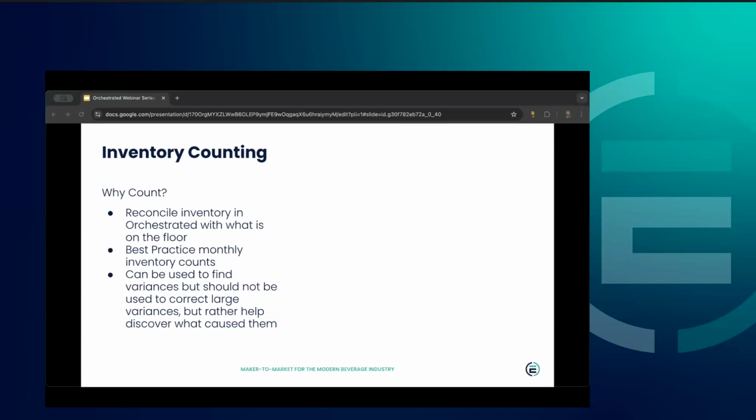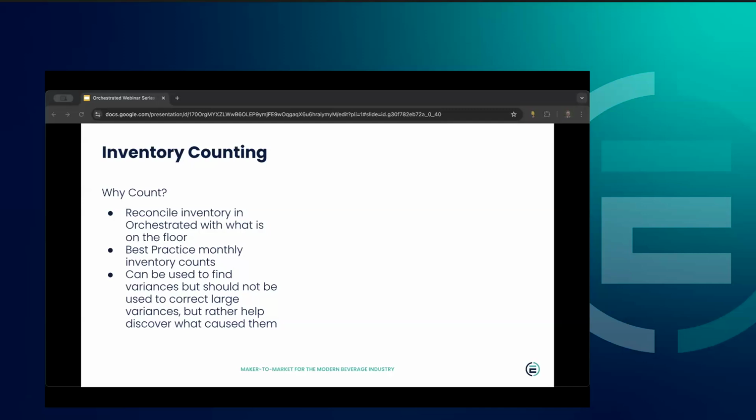It's a kind of a red flag. If you're finding large variances, the inventory counting and posting should not be a band-aid that you put over that and just correct things. It should be an opportunity to say, hey, are we missing documents in the system? Is something not happening correctly in real life being reflected in the database?